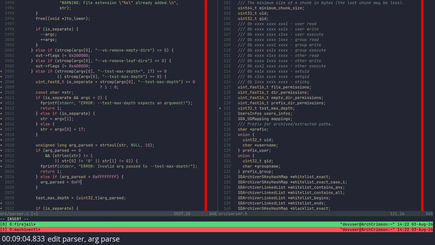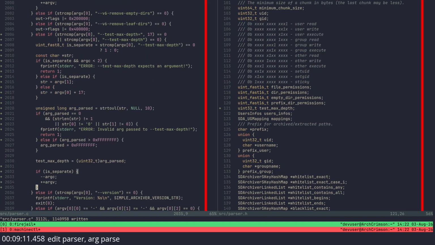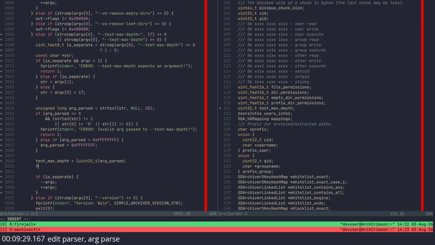So as you can see, I typed in 8 F characters after a 0 and an X. In C and C++ and Rust, I'm pretty sure, and probably Python, a 0 and an X and then characters after that is a hexadecimal literal number. So 0x0 to 0x9 is just 0 to 9. 0xA is 10, B is 11, C is 12, D is 13, E is 14, and F is 15.